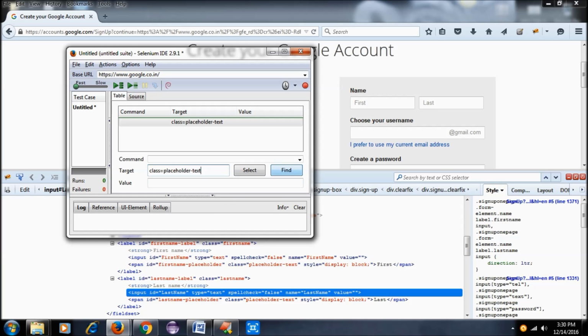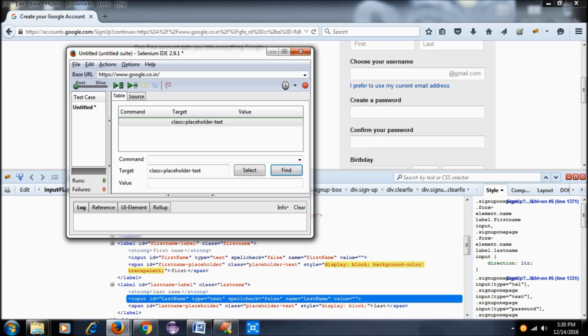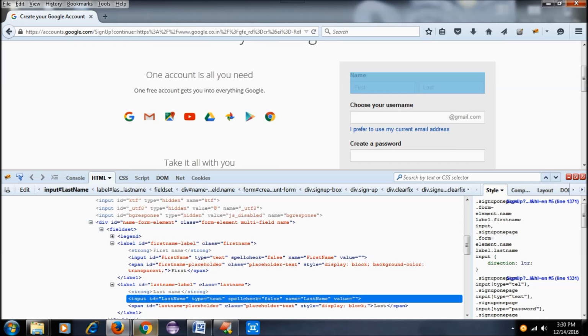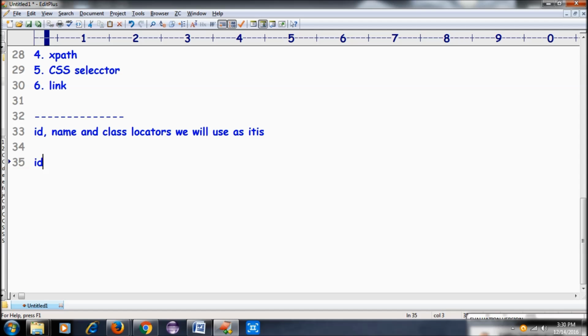So ID, name and class locators we can use directly by using the equal to operator. So ID equal to the value of the ID attribute, name is equal to the value of the name attribute, class is equal to the value of the class attribute.